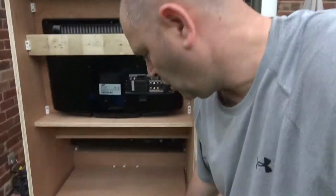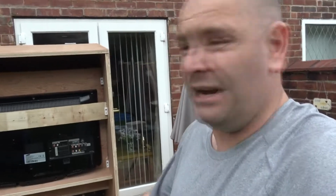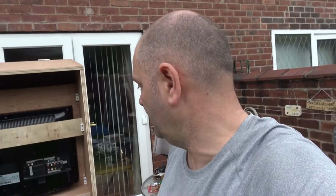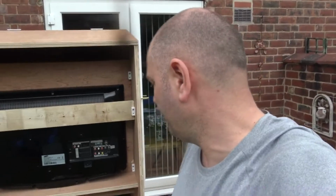It would have been nice if it had come up a little bit further, just to there, just to hide the hole behind the shelves. But because my dad was talking about getting some more wood, I said, I'm really not bothered, Dad. It's going against the wall. The back really doesn't need to be boxed in, in my opinion. Not only that, if for some reason I do need access to the cables and what have you at the back, then it's just a case of pulling it out and I've got access to it. I'm not having to unscrew everything off the back.